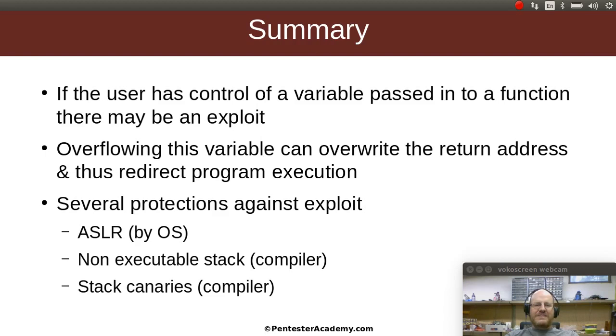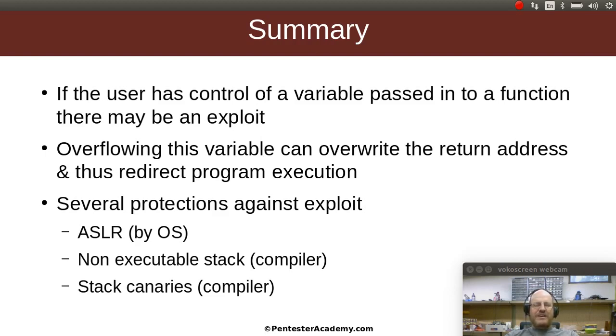You can have a stack that is not executable. This is something that is set up by the compiler. How does that work? You say, all right, this segment in the program that I'm using for a stack is not executable. It's readable and writable only.